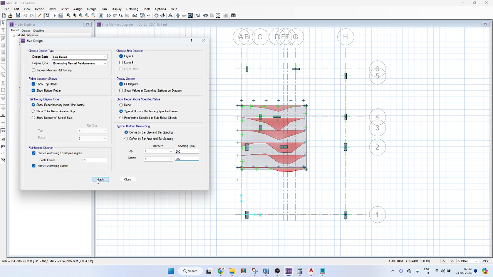Only for combined footing will we provide top bars. I will say here, only show me the top bar, whether it is required. See, top bar in this direction is not required. In this direction also top bar is not required. I will say show both.